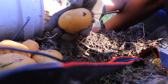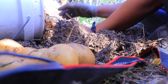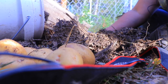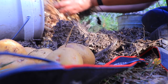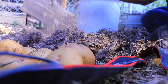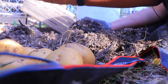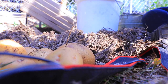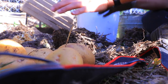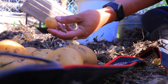Look, you can find all the potatoes since they're in a container. Look, corn from last year. Oh, small potato.